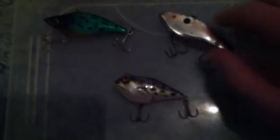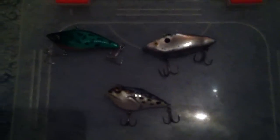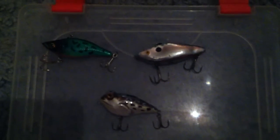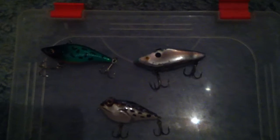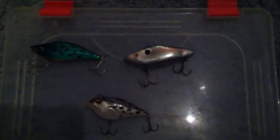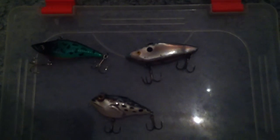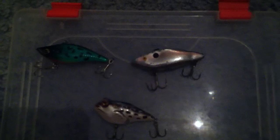And this last one here, it's a frog, but I consider it a rattle trap because it works the same idea, and yeah, it swims great. Rattle traps I love because they give you all sorts of depths and ranges where you can fish. You can also get stuck a lot on structure, so it's good to have just these on open water.